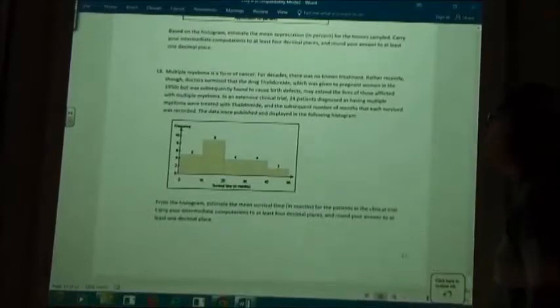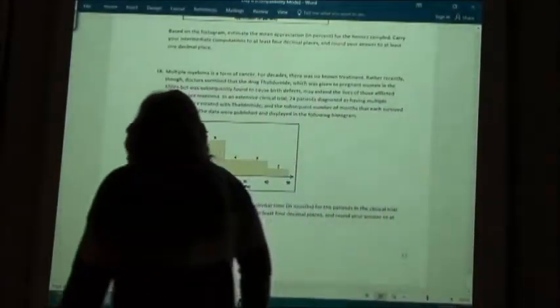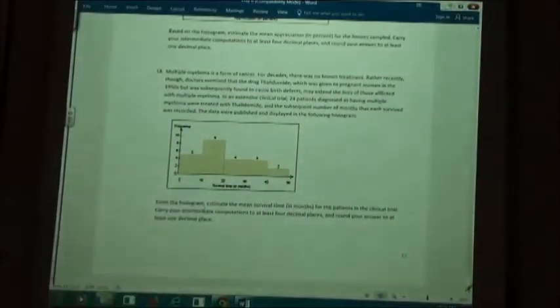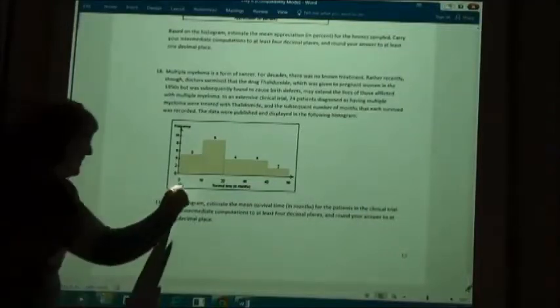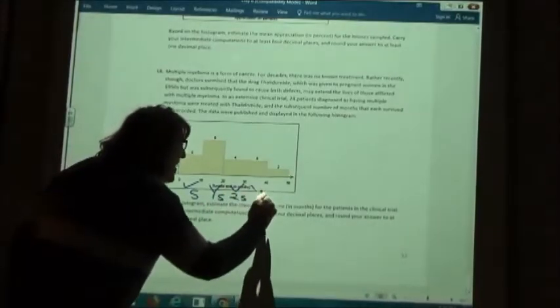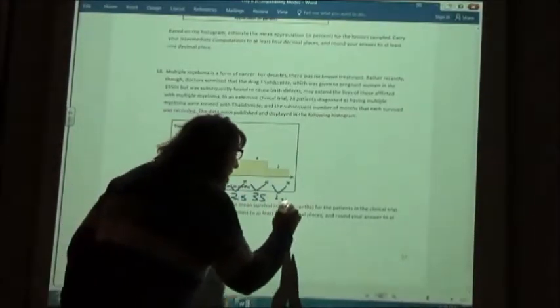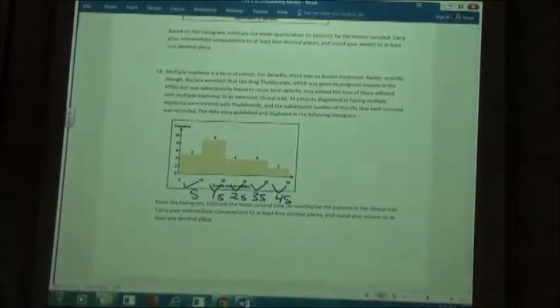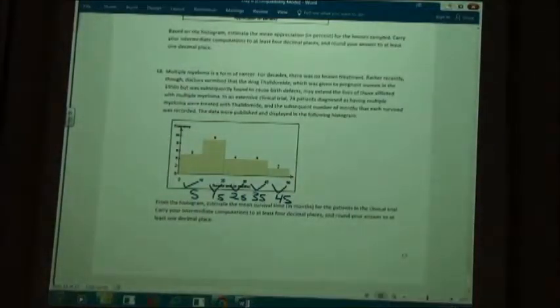And the last one, number 18 here. Oh, at least they did 5s and 10s, and that's easy to find the average of. So, again, we have 5, 15, 25, 35, and 45, right? Halfway between each of those. Again, if you're not sure, you can add the two numbers and divide by 2 to get that average.